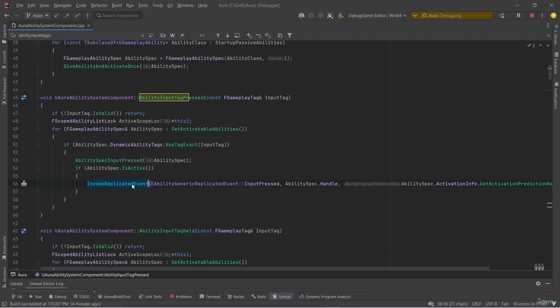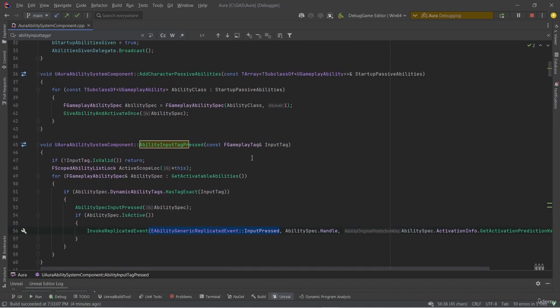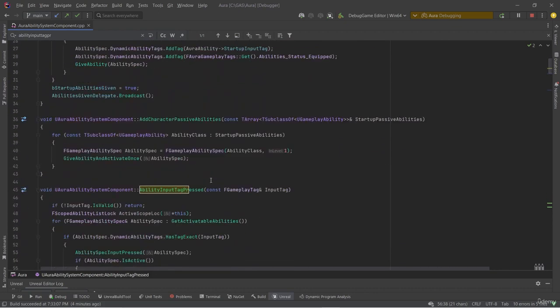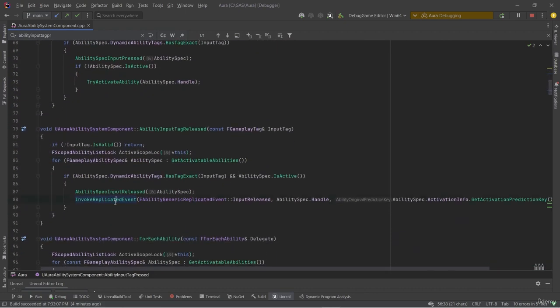We're literally sending this across the network that we're pressing our input, and the same goes for released. We're invoking replicated event when ability input tag is released as well, specifying that we're releasing. So without this, those wait input press and release gameplay ability tasks don't work. I just thought I would remind you of that very important detail. This is what's allowing us to be able to use those ability tasks.